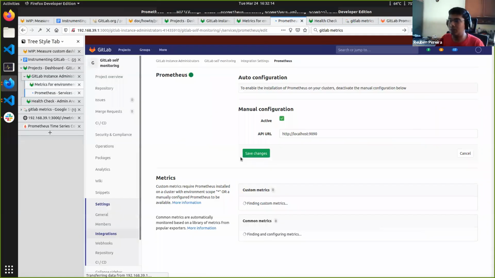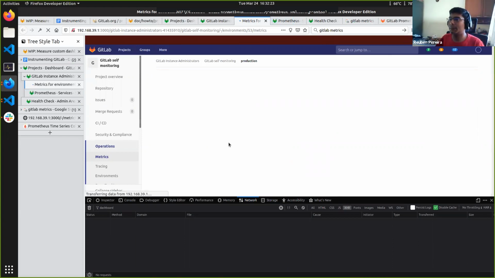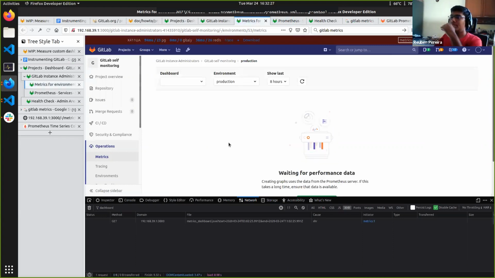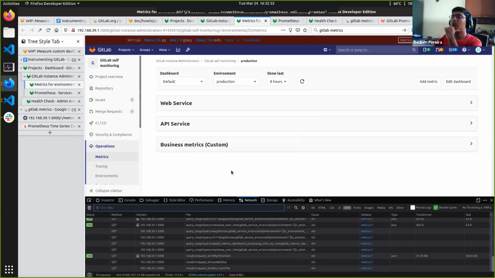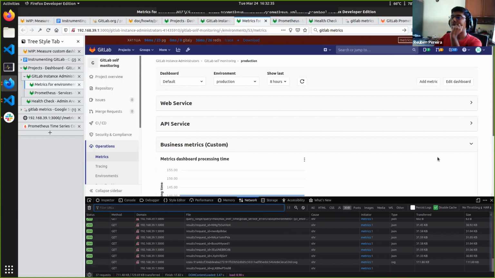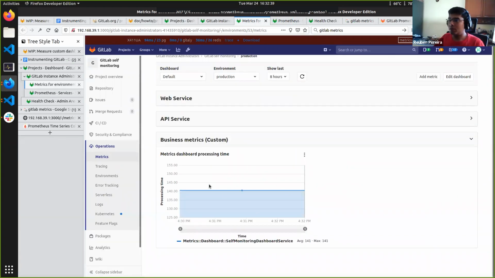Okay, so now this should work. This is the current processing time value, 140 milliseconds.